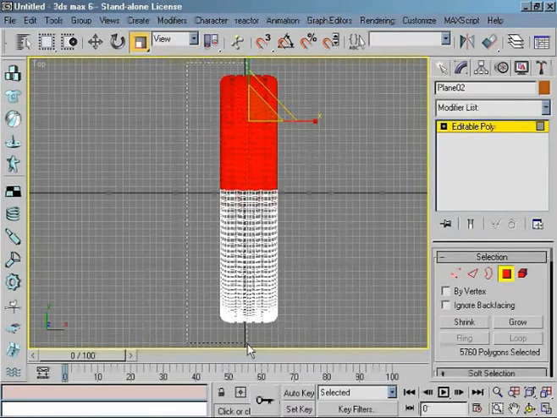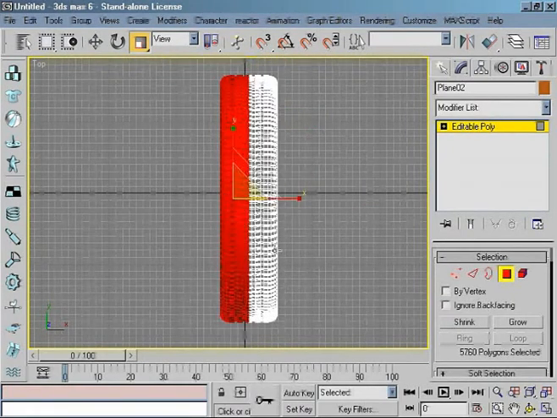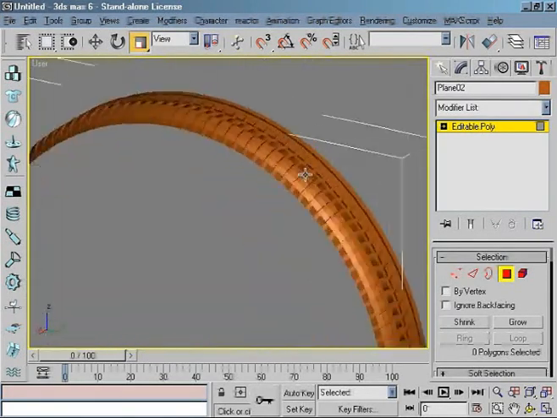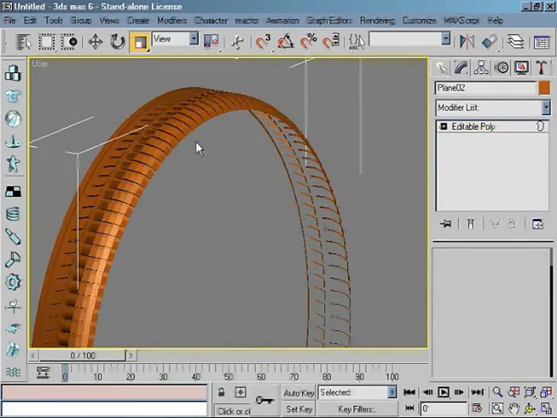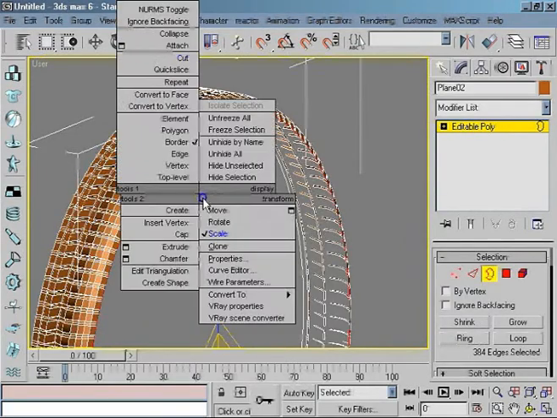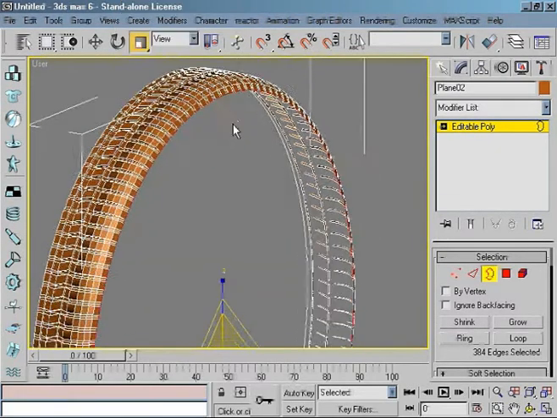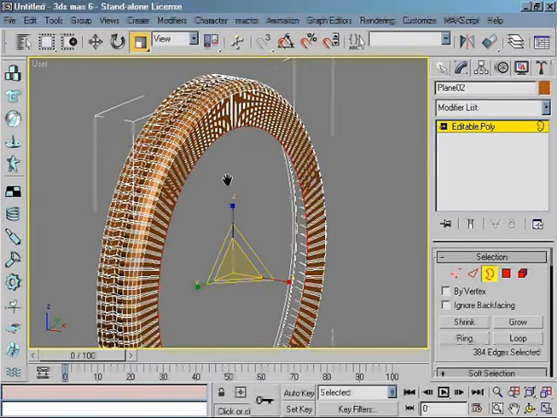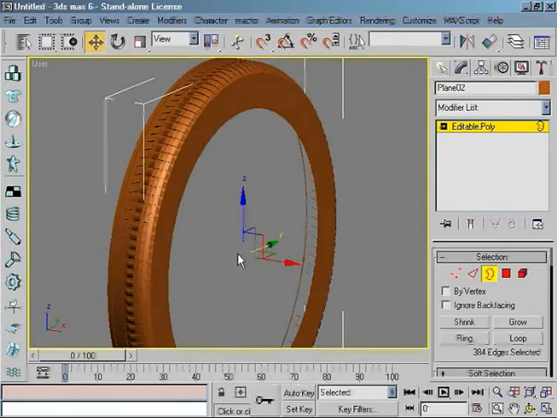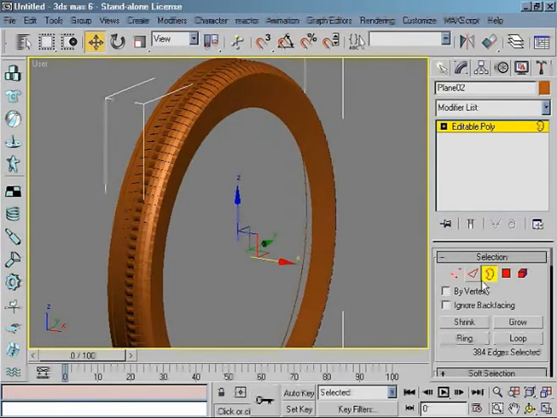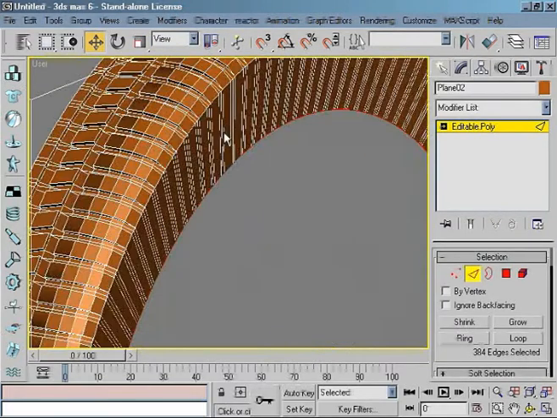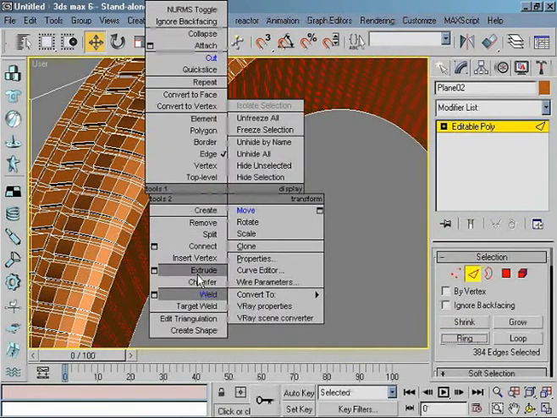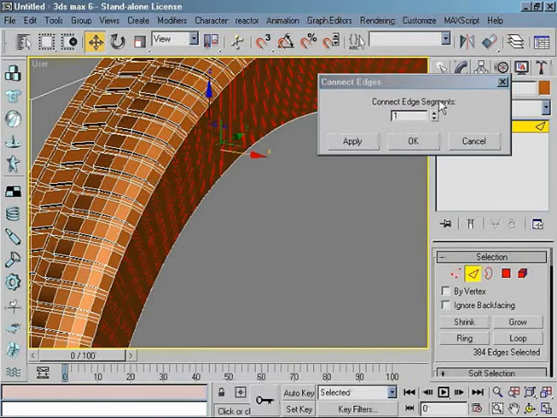Now, I'm going to delete half the tire so I will be able to edit it on one side of it. And in the end, I will use symmetry. I have to make a side of the tire, so first I will copy all those edges. I will make it with the scale options, so in one moment I can create the side surface of the tire. Alright, now I just have to give the correct shape to the object. I want to make the side surface more rounded, so I will add 2 new segments on the selected edges. Next, I will move them a little to gain a smooth arc.